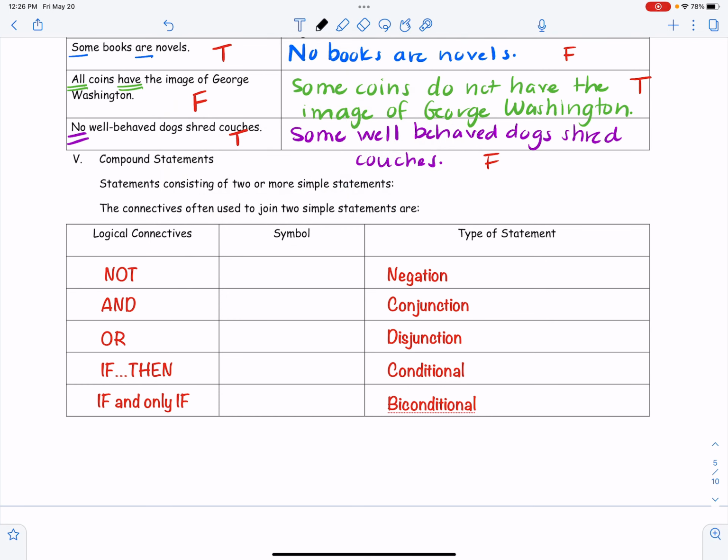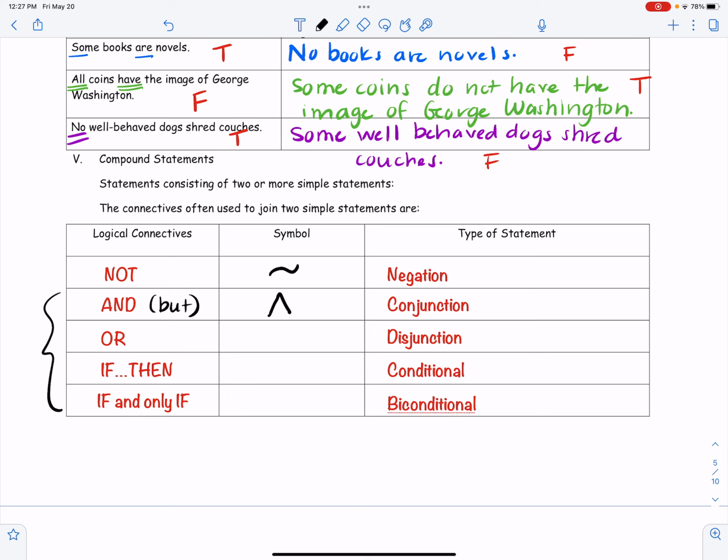So not, we've talked about already. Okay, not is just a negation. And we said the symbol for a negation is that tilde. Okay, so anytime you see that, that is the negation of that statement. All right. If we have compound statements, then they're going to be joined with one of these four that you're seeing right here. Okay, so if you have two ideas and they're joined with and, the symbol is an upside down V, and it's called a conjunction. And I'm going to go ahead and give you a little tidbit here. But is another example of a conjunction because it's pulling two statements together.